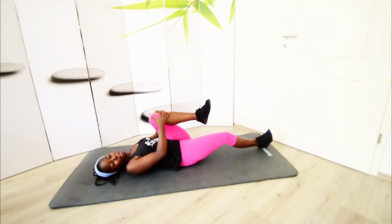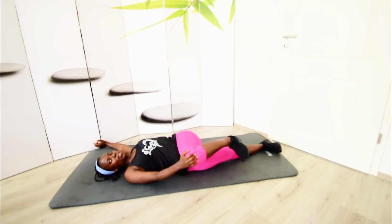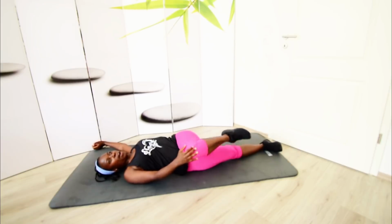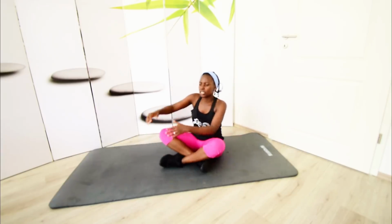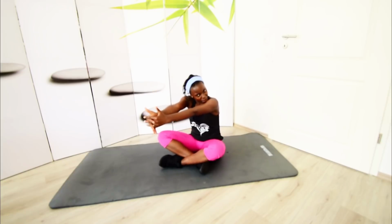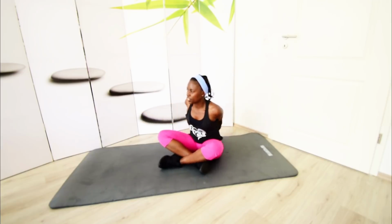Just bring it towards your body and stretch it out, reach out your hand, and we are going to hold this for 5, 4, 3, 2, 1, and you want to get up. We want to stretch out our backs. And stretch out the chest.